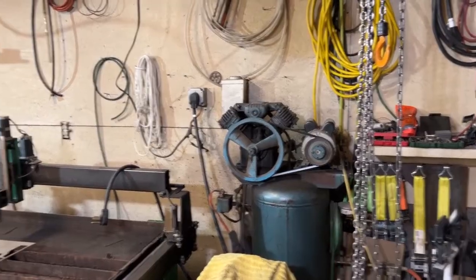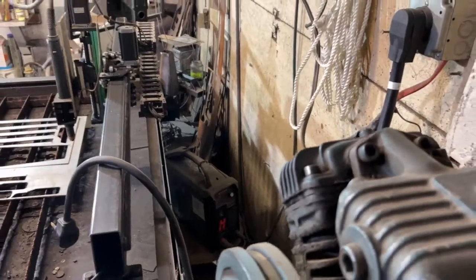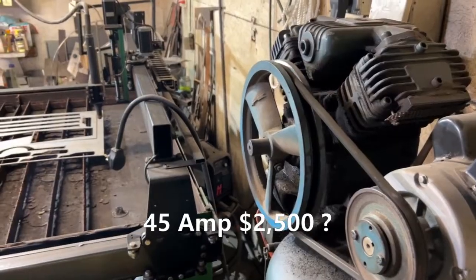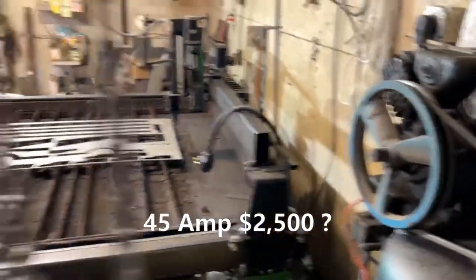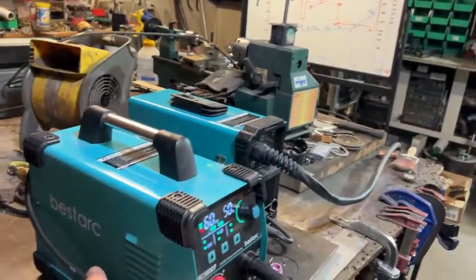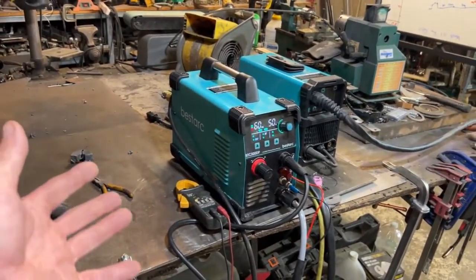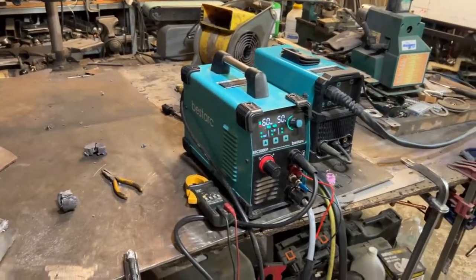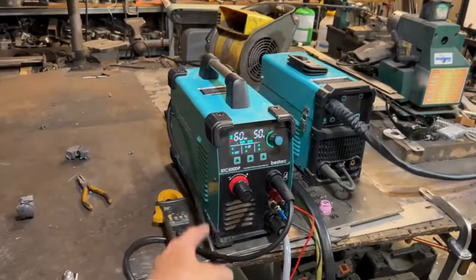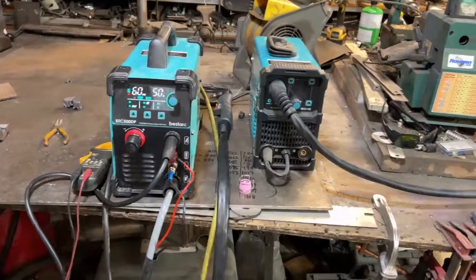At 100 PSI, this Hypertherm plasma cutter I have is a freaking workhorse. I've had it for five years working non-stop — it's 45 amps, very robust, and the cooling fan sounds like a Ferrari. So for this dark cutter to claim 50 amps with this tiny little fan — it's just not made for a shop. If you just got a couple of cuts to do, it'd be okay. But after the reviews I've seen, I do not recommend buying this.